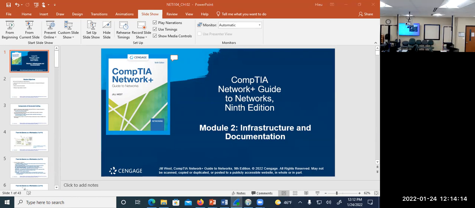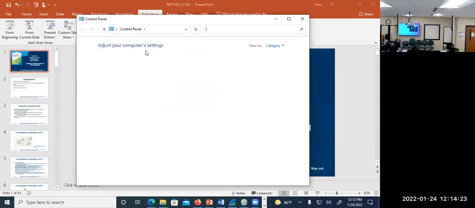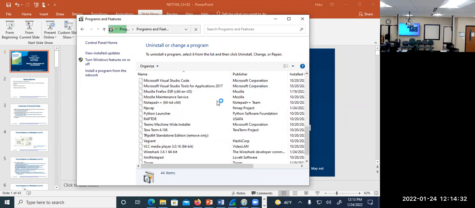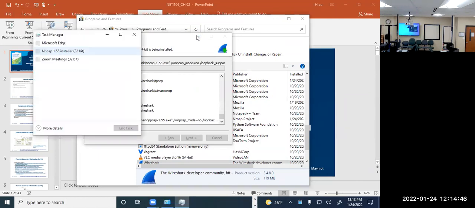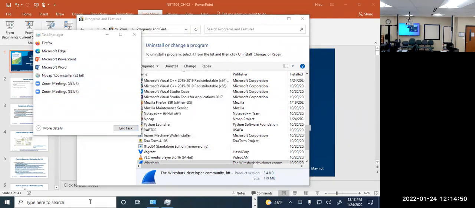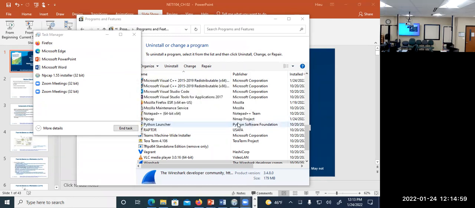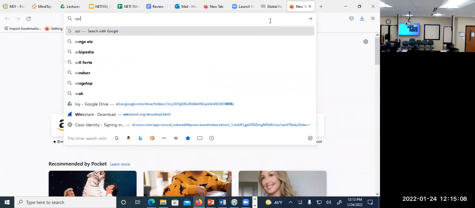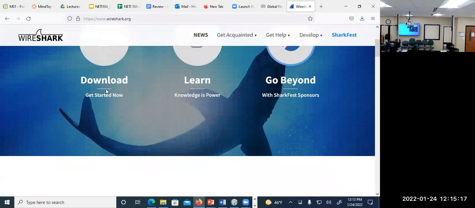I just installed Wireshark here, but something is wrong with my computer. So go to download.